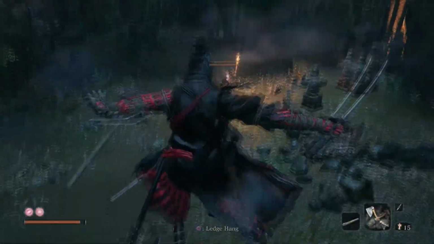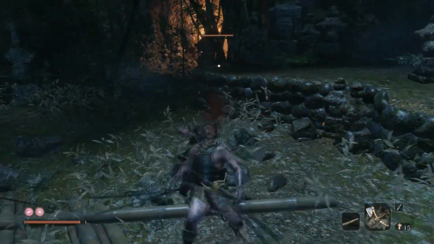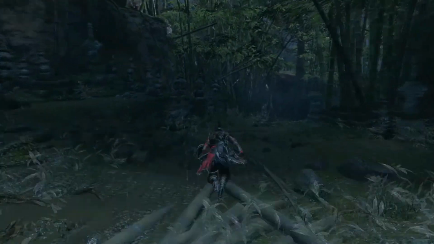Number 1, follow the parent's rule. Number 2, follow the Master's next, if it doesn't conflict with the parent. Number 3, if it doesn't conflict with the other 2, do whatever it takes to survive.